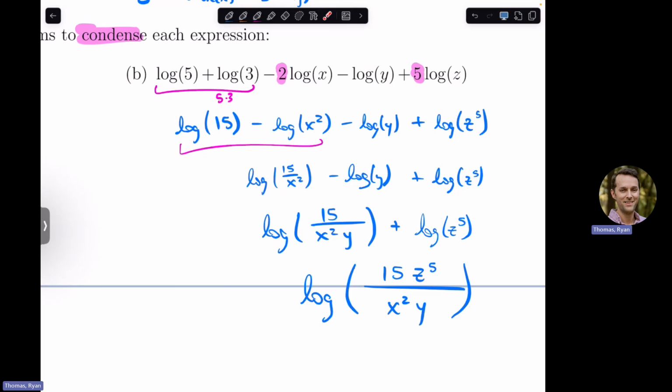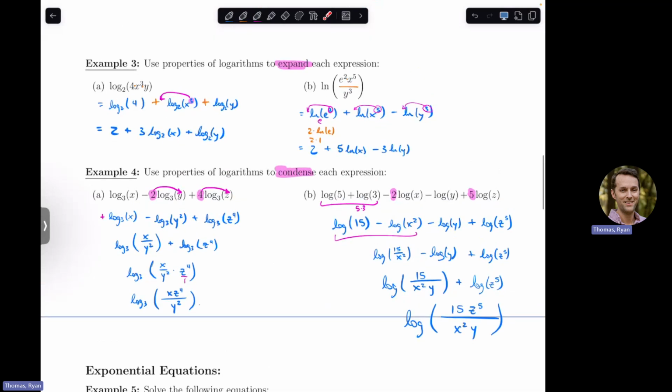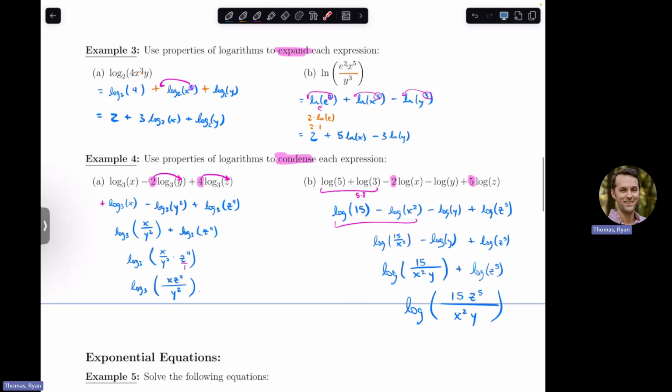Okay, cool. So you'll see some stuff that asks you to just do these things directly, for seemingly no reason other than to practice using these properties and rules. Generally, that'll say, here, take this thing and expand it, or take this thing and condense it. That pretty much covers the stuff that's on this week's homework, right?